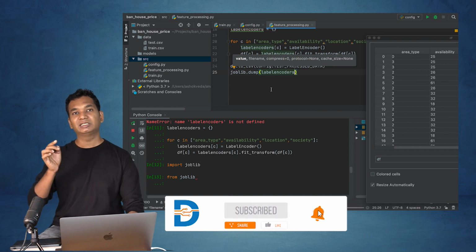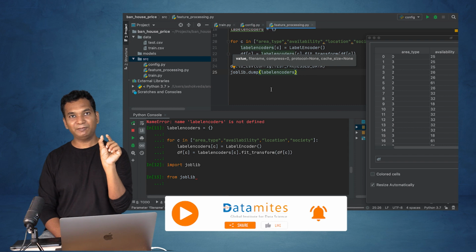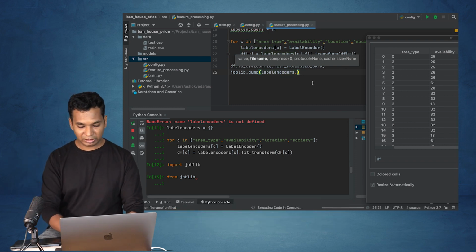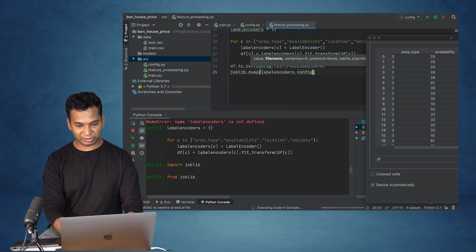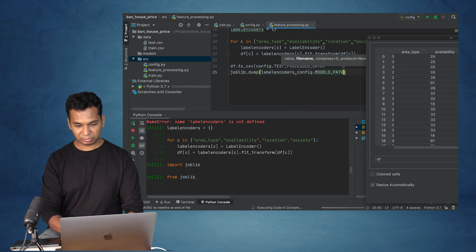That's actually a dictionary which contains the name of the column as a key and the corresponding label encoder as the value. Then I'm going to give a name to it, and it has to be in your config dot models path.